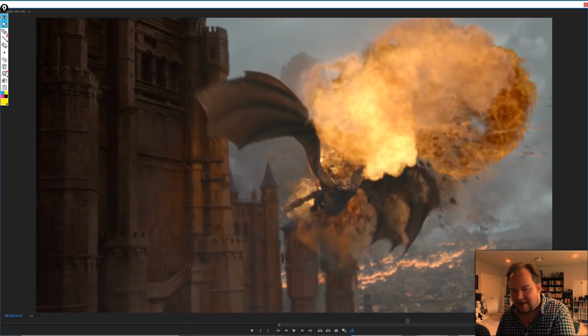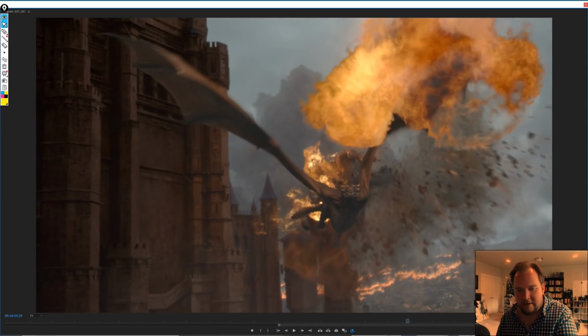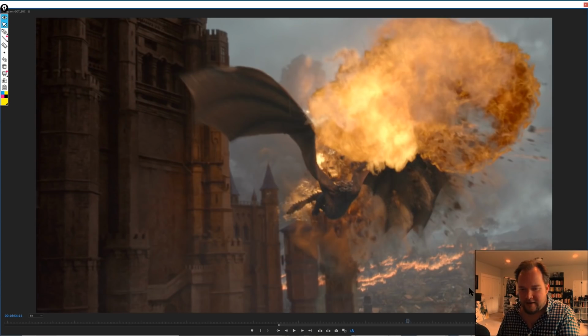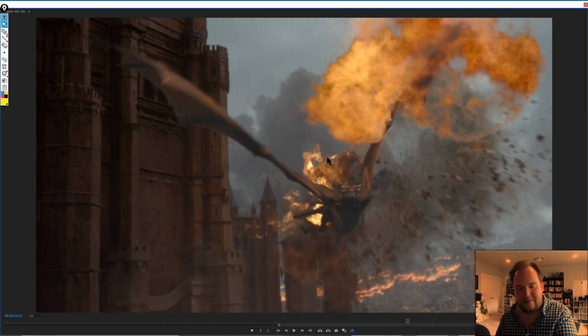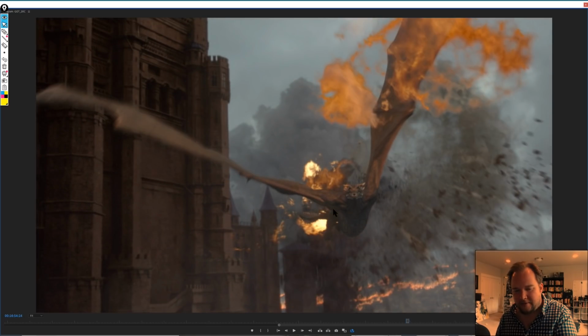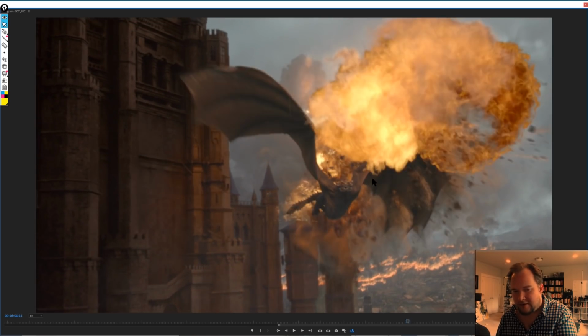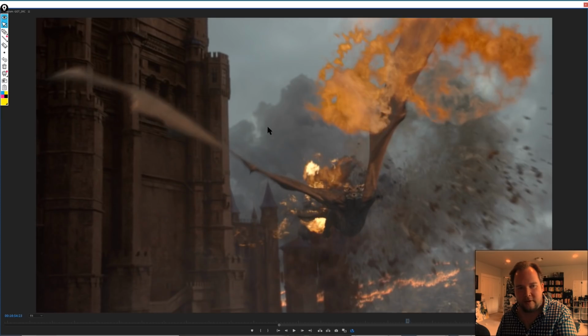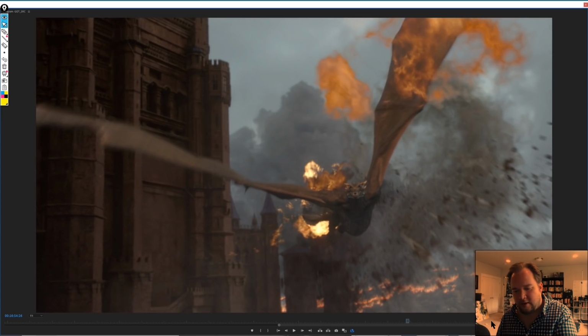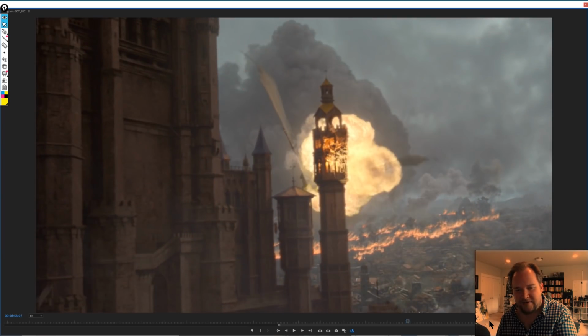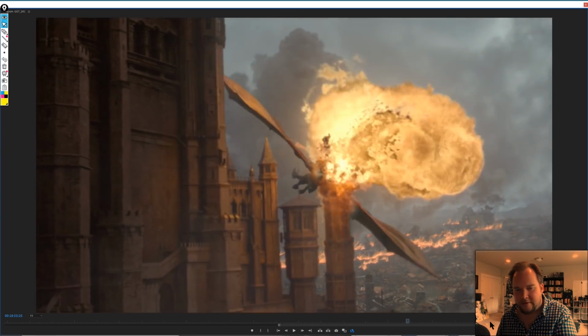So I'm guessing, and again, not knowing who did these, it's a bit harder to guess how this is split up. But I'm imagining, let's say that Rodeo or someone did a shot like this, that maybe they get the Dragon asset or the Dragon render pass to comp everything else together, but a lot of the pyro is all just footage, and personally, I don't feel like it really holds up in this shot.